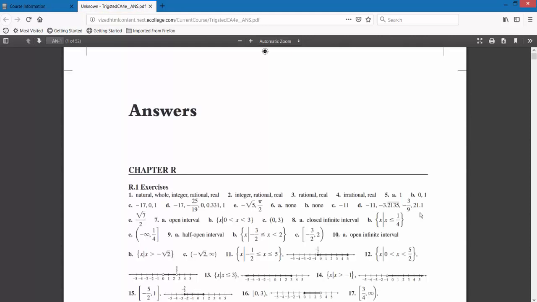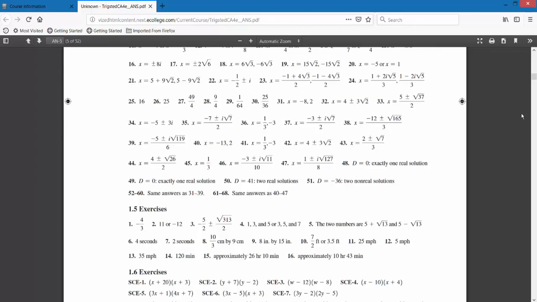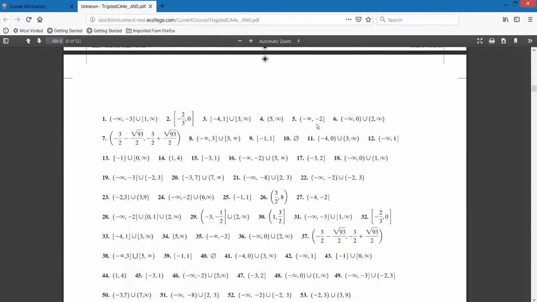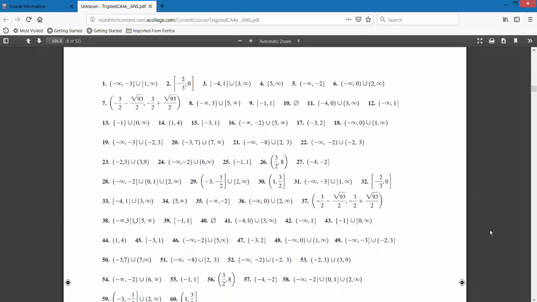It took a while to load. It's 52 pages. So if I were a student in this course, when I'm getting ready to do the homework, say in section 3.1, I would just open these answers. It will open in a new tab, and I would come down to wherever section 3.1 is. I'll stop at 1.9 because that's the first section we cover. I would just have the answers open and ready to see if I did a problem correctly. So if I do number 41, I can quickly click over to this tab to see if I have the correct answer for 41.